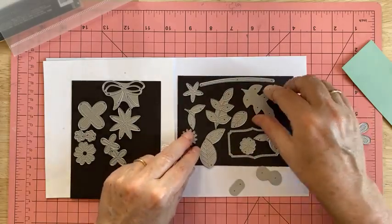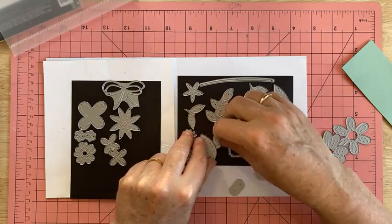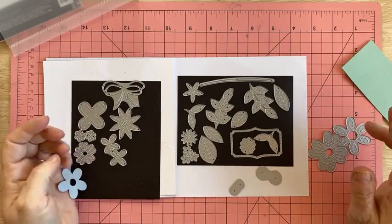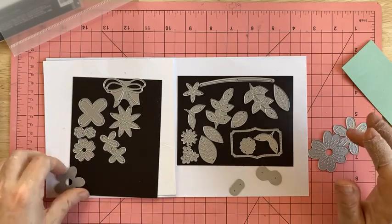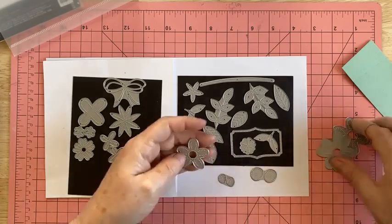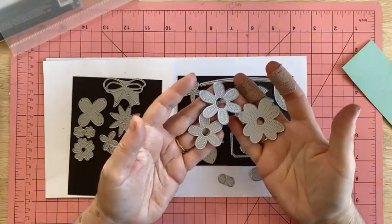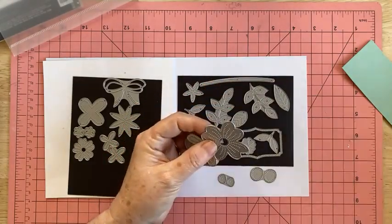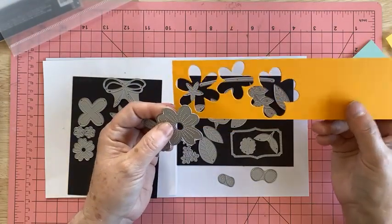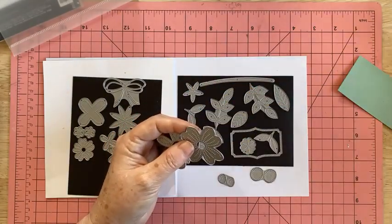If you measure the value of your dies by the kilo, by the pound, this is definitely a good stamp set, die set to get. There's just so many that you can use, and even if you don't use the stamp set, these dies will be useful for quite some time. So I just picked the three biggest. As you can see, there's three quite different little flowers here. Popped it through my die cutting machine, and for each of the three colors I've got three flowers each.